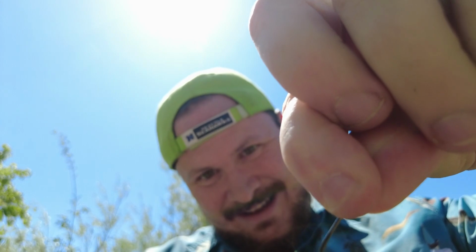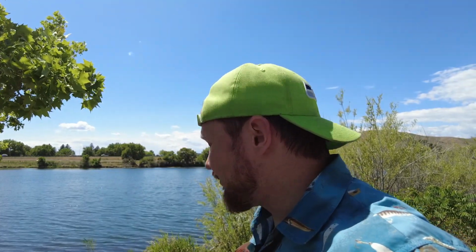And I like to use a larger finesse hook. This is a very stubby hook, but it's a wide finesse hook. Other people use a lower profile hook than I like to use. I just really like the hook set on these hooks. So I like to sneak up to these spots and not go right to the edge of the water. I'm going to stand about 15 feet back from my initial cast, because these bass, whether I get one here or somewhere else, are pretty used to jabronis like myself showing up and trying to get them from shore. So I don't want them to see me, and hopefully I can get some of that first cast magic.